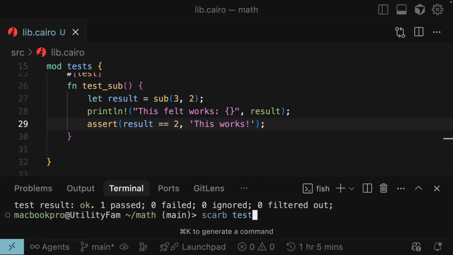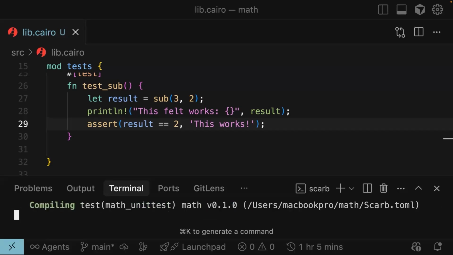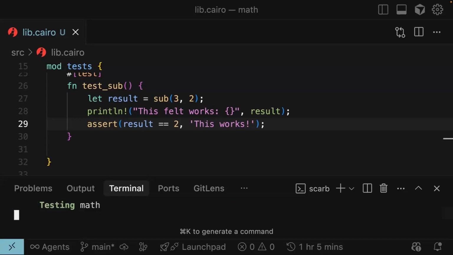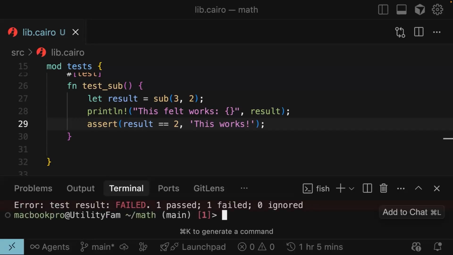Why will it fail? Because we are asserting that the result should be 2, when it is 1. Why should it be 1? Let's see. Fail.